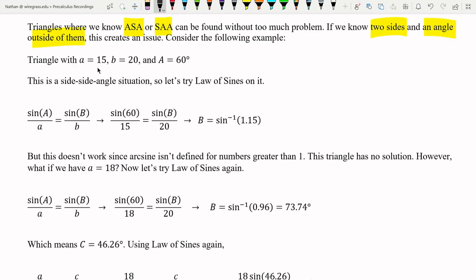So we have two side lengths here, A and B, and an angle outside those two side lengths. Drawing a picture of it, I'm going to draw the angle first. This is going to be like 60 degrees. This is 90, so 60 is going to be somewhere around here. So 60 degrees, we have the side opposite this angle is A. So B looks like that, and A will look something like this. So it's going to look something like this if it actually works, which we will look at in a moment here.